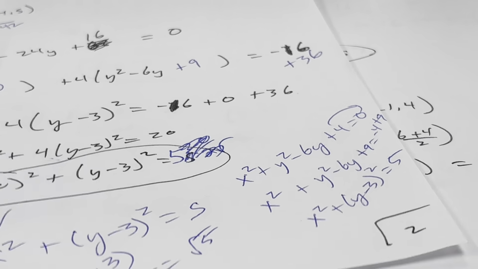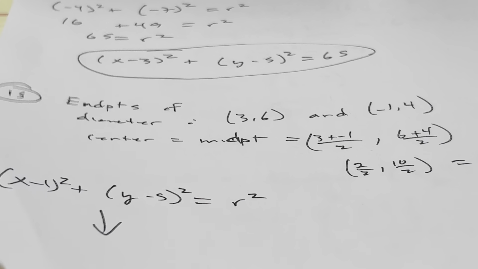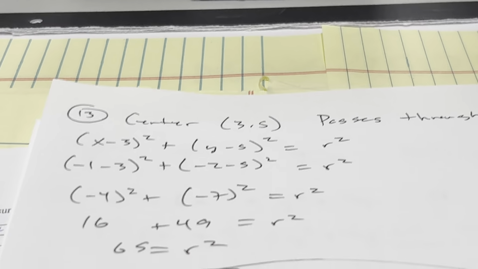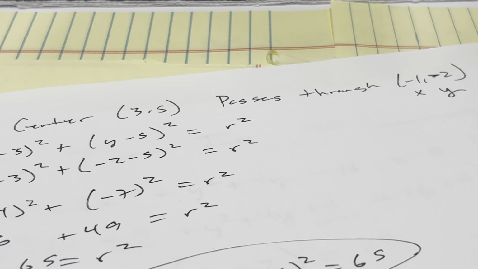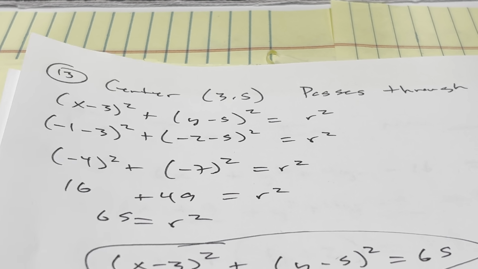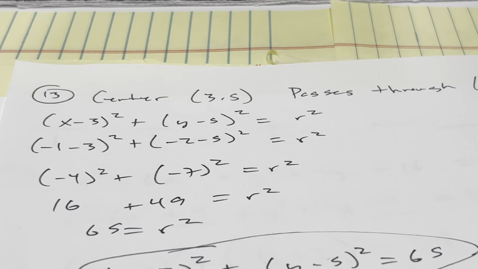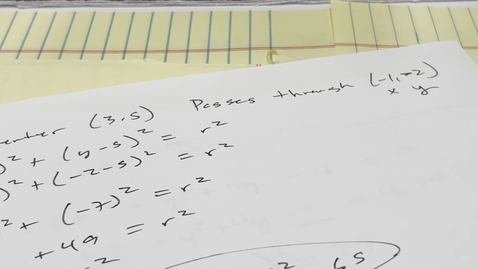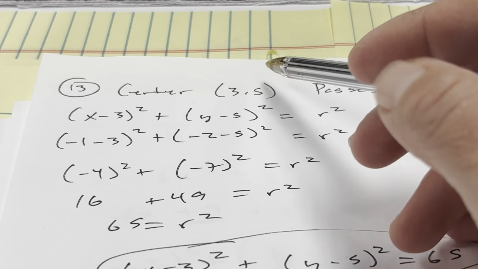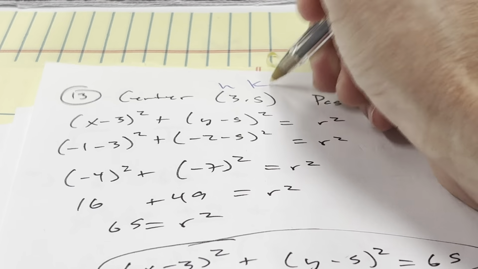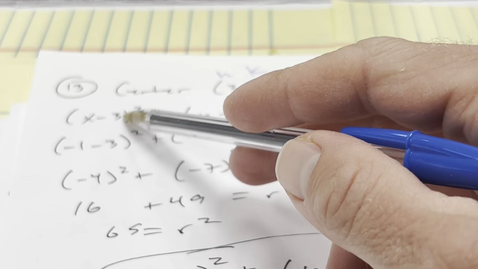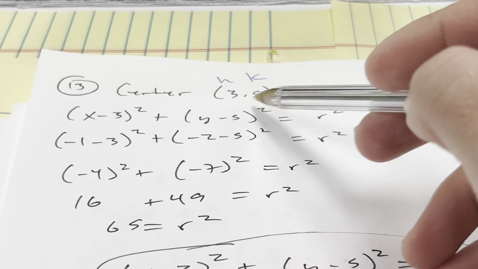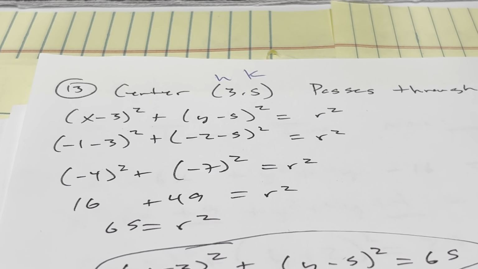Okay, when we're talking about ellipse tomorrow and a hyperbola, then we can work more on the interesting completing the square examples. All right, so we're going to write the equation of the circle with the center of 3, 5, but it passes through negative 1, negative 2. So the center is 3, 5. This is h, k. We can start by saying x minus 3, all of it squared, plus y minus 5, all of it squared, equals r squared.